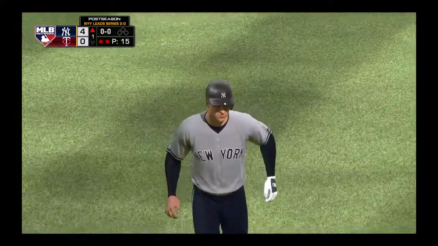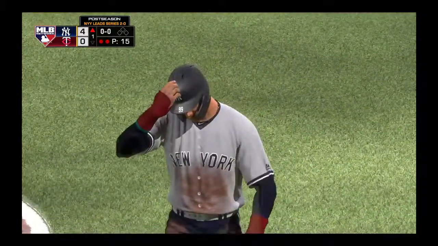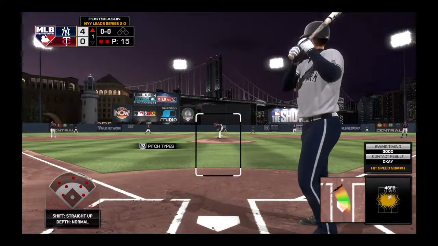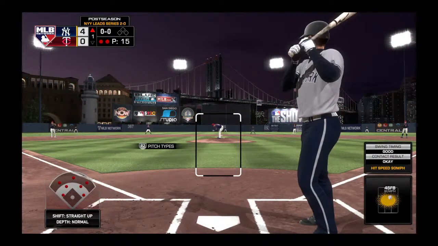Great job there by this power hitter, known for driving the ball out of the ballpark. Does the job right there with the sac fly and brings the run home.